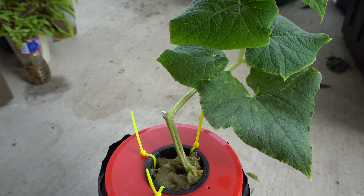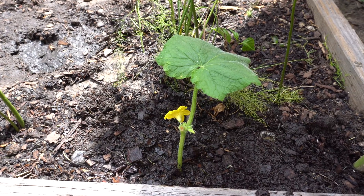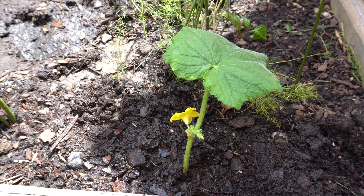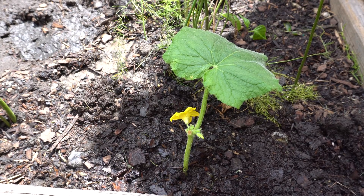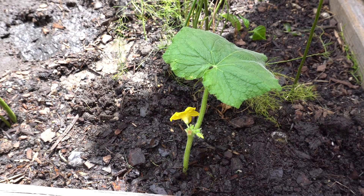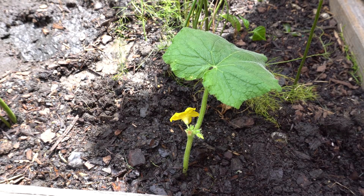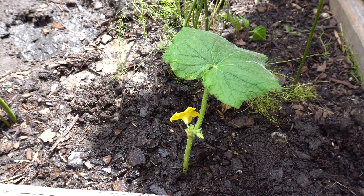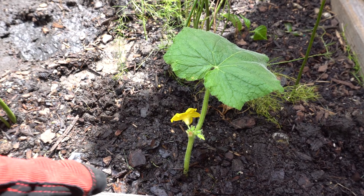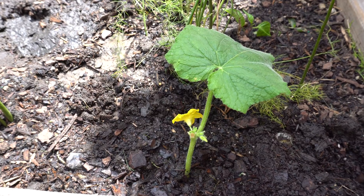Here is the other cutting. I'm putting this one in a raised bed outside. I'm not sure if it's going to do much — it's almost 100 degrees Fahrenheit today. These are extra anyway, so we'll just see. Then we'll take the main one inside and put it under our lights.